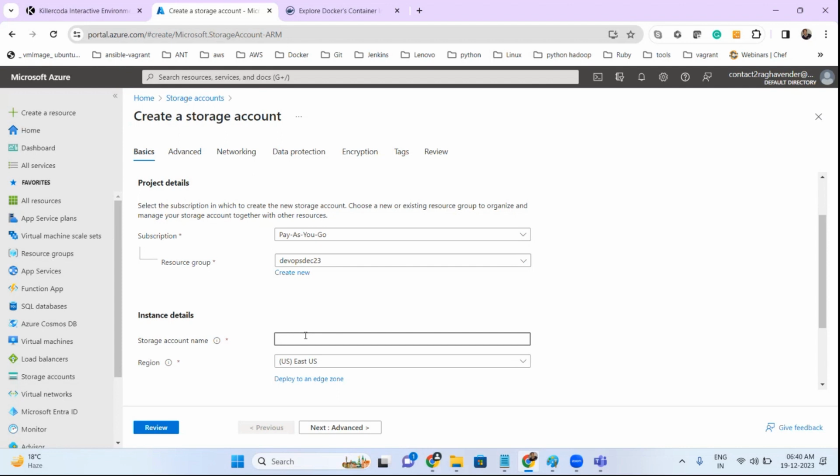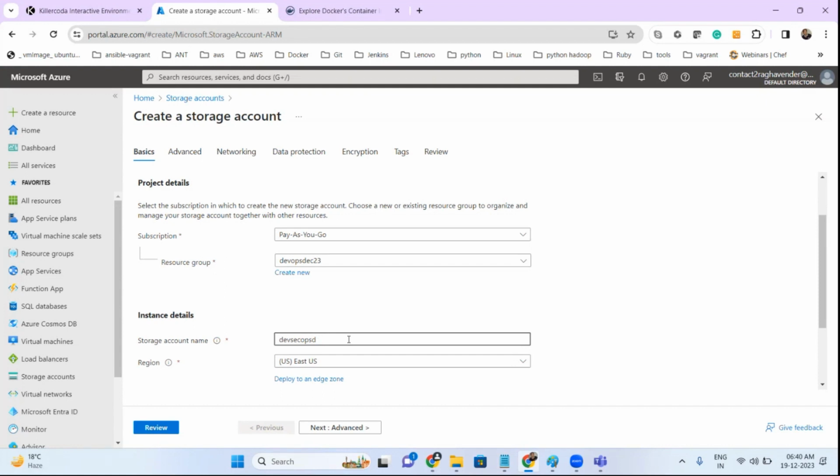Let us say I'm creating DevSecOps, hyphen, 20 December 23, something like this. We are going to learn DevSecOps going forward. Security is one of the major concerns every organization looks at. So I'm creating a unique storage account with DevSecOps, December 23.